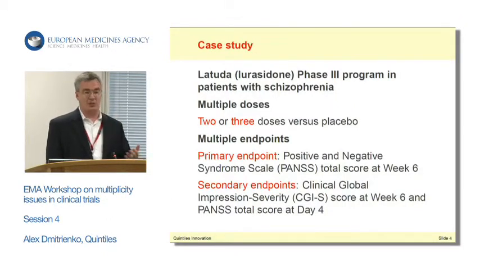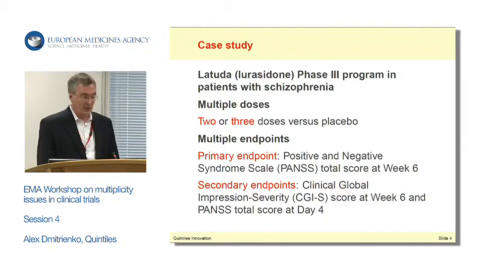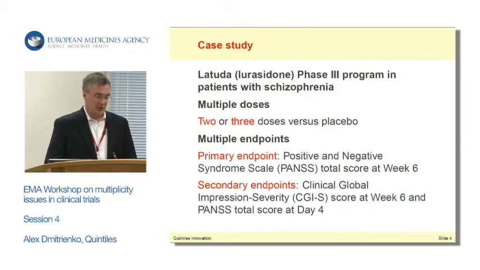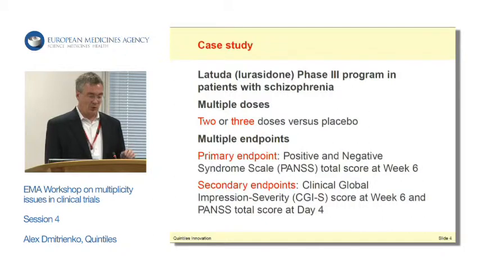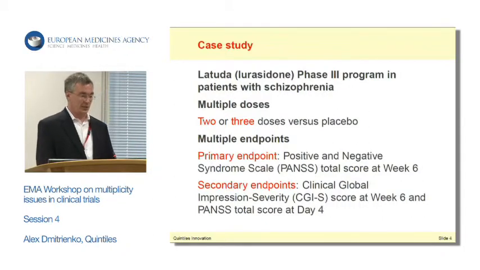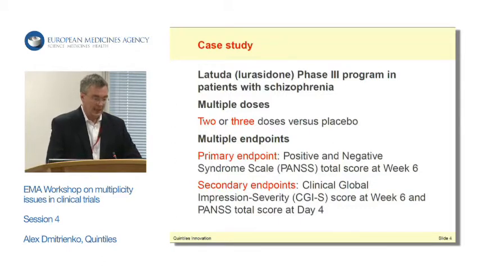This is the endpoint that is used in almost all schizophrenia phase 3 clinical trials. And since the schizophrenia market is getting quite crowded, there will be a lot of competition when this new treatment enters the market. The sponsor felt that they would need to have some important differentiating factors, and those came down finally to 2 additional endpoints. The first one is the clinical global impression, the severity score. And this is actually clinically somewhat independent of the PANSS total score.